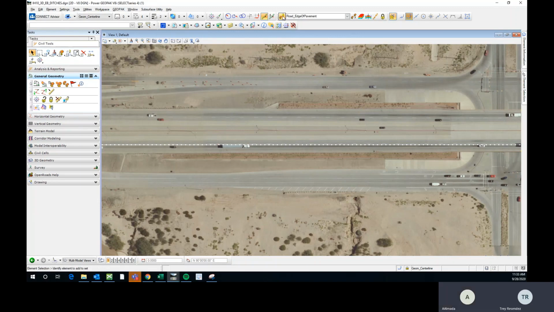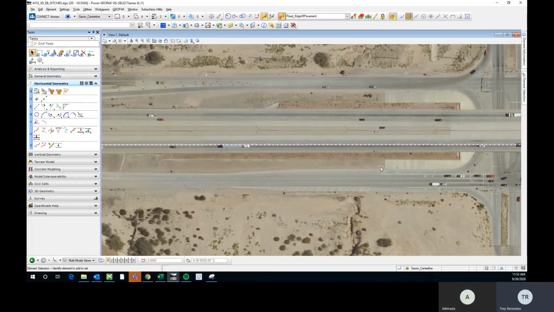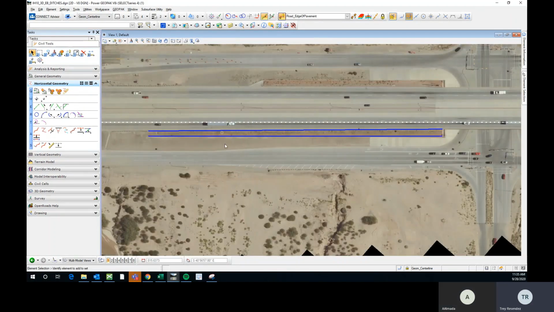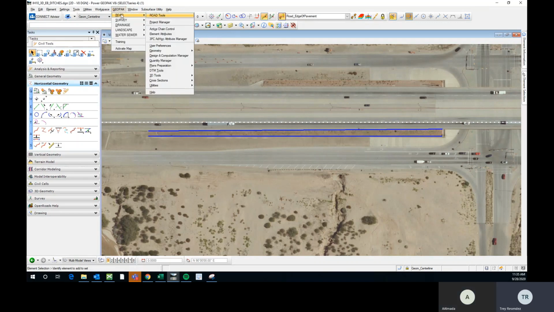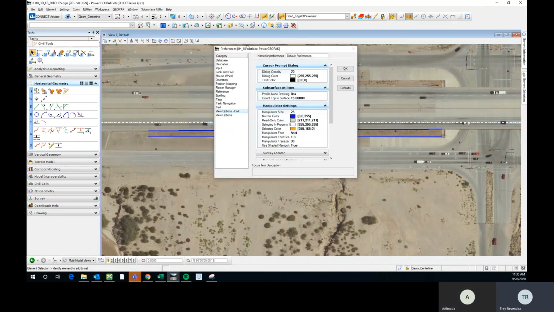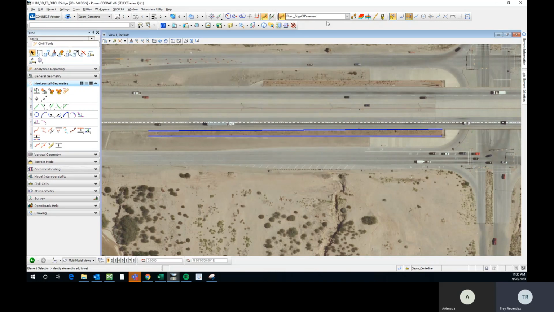If you click this little light bulb, then the next line that you draw is going to be on that same feature definition. So if we're in our horizontal geometry, then I'll use this line between points, and we can come here. If you're on the eSig workspace, then you will be able to have all these feature definitions, and then you will be able to see the resources.